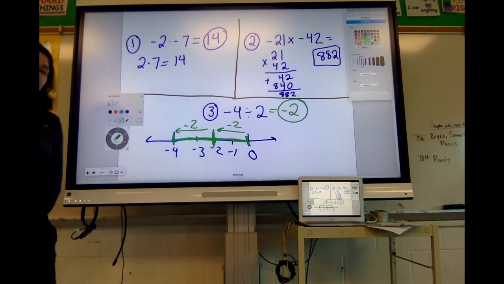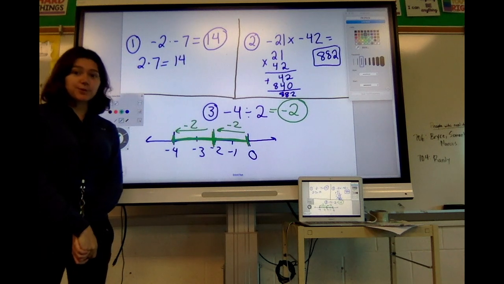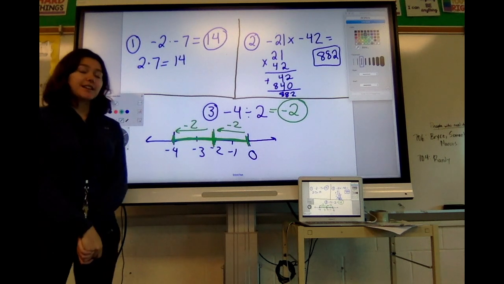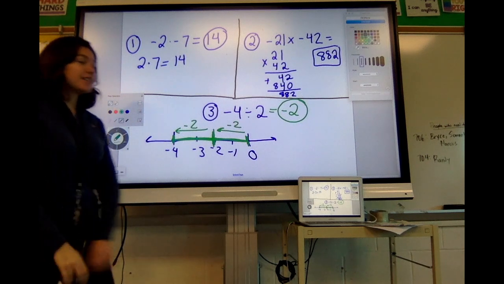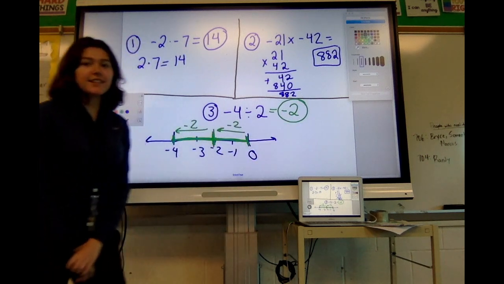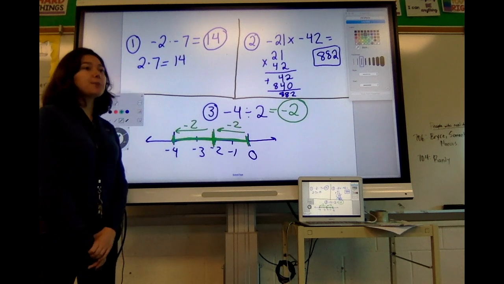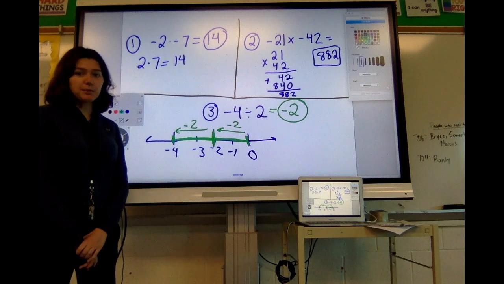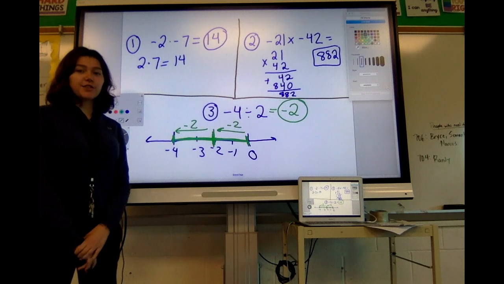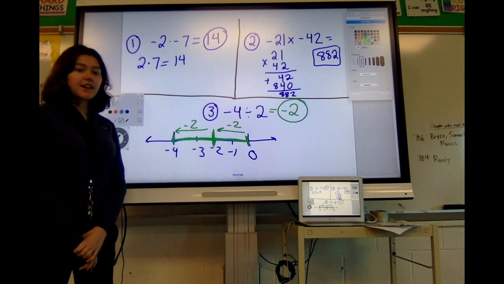And division and multiplication have the same rules. So when we have a positive and a negative that we're dividing, just like multiplying, the answer is going to be negative. And then the same will be true as well for if they're both negative, then the answer ends up being positive. Be sure to answer the questions that are attached to this, and thanks for listening.